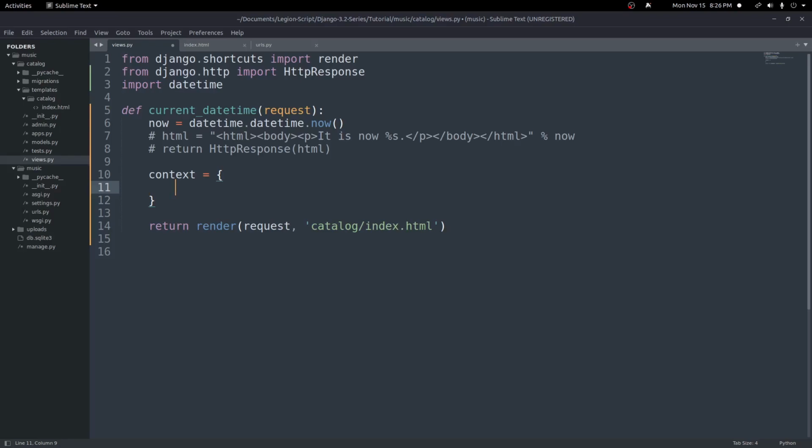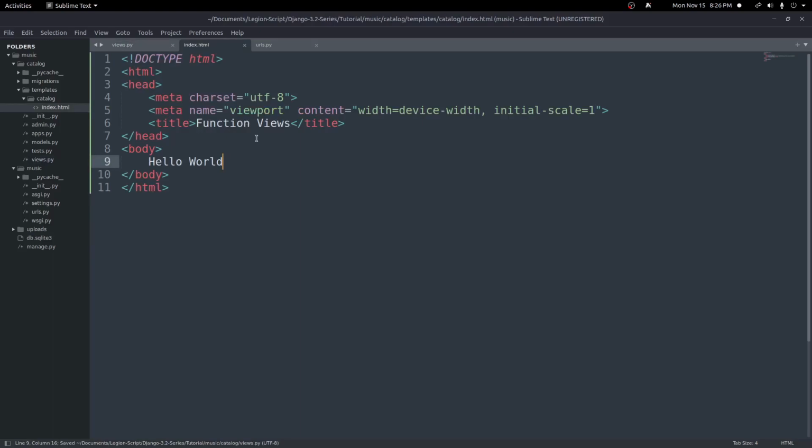So in this case, I can pass in a value called, we'll do example, and we'll set that equal to 5, for example. Now, if I were to come in here and pass in context as a third argument, I now have access to this value called example, this variable called example that returns 5 as a value. So then what I can do is go inside the index page here and put double curly braces. Now inside of here, I can type in my key, in this case example, and now when I load this page, 5 shows up on the screen.